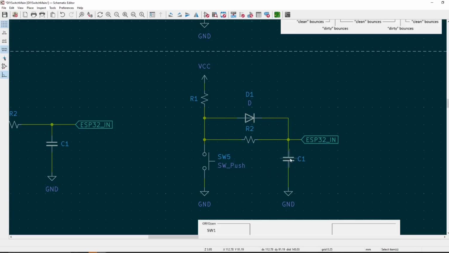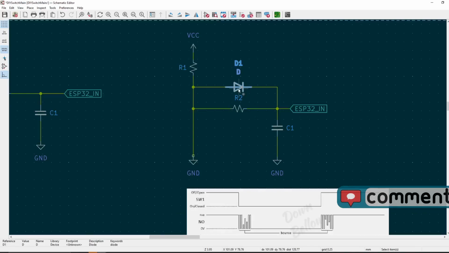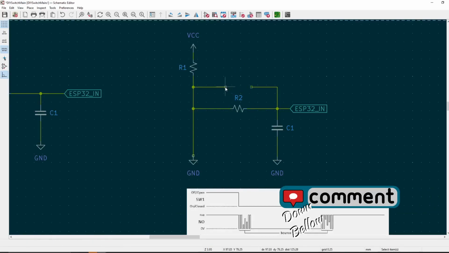So when we are charging, this switch is open, so we have this line. Our diode is conducting current, so we can remove this as well. So we will charge C1 only via resistor R1. But if in the other case we have this switch closed, this diode won't conduct any current, so we can remove this.